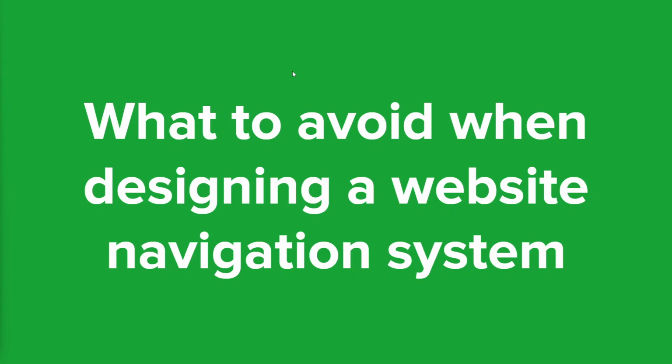Some things you want to avoid when you are designing an organized website navigation. You want to avoid overcomplicating the menu, so it's important to keep your menu simple and easy to use. Avoid using too many levels of navigation or including too many links in your menu. This can overwhelm users and make it difficult for them to find what they're looking for.